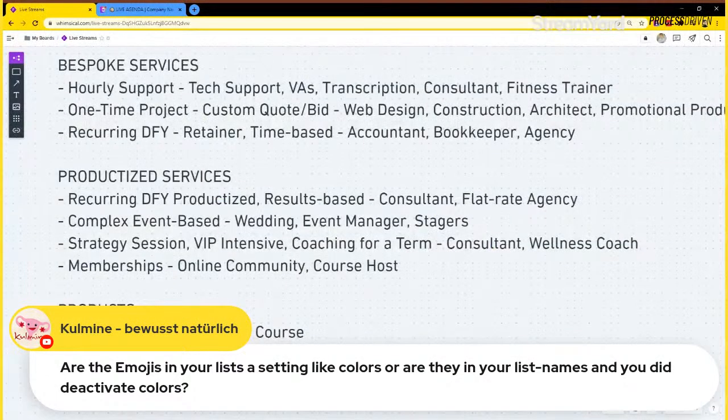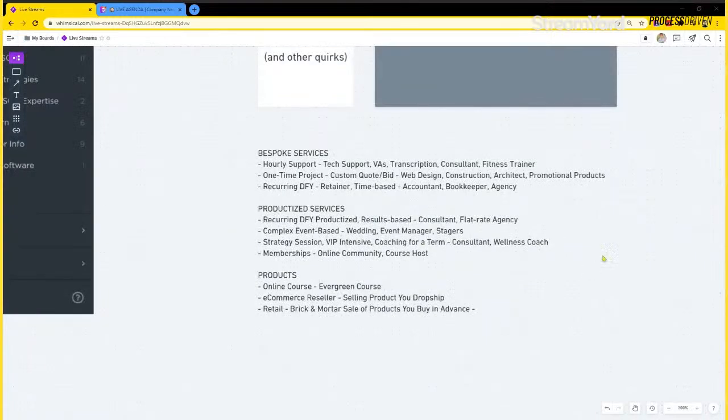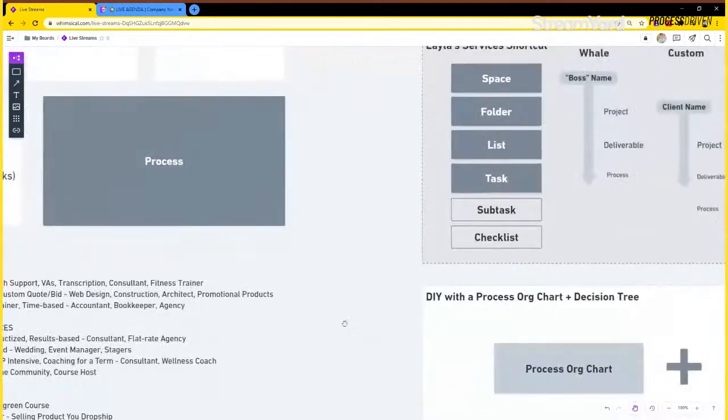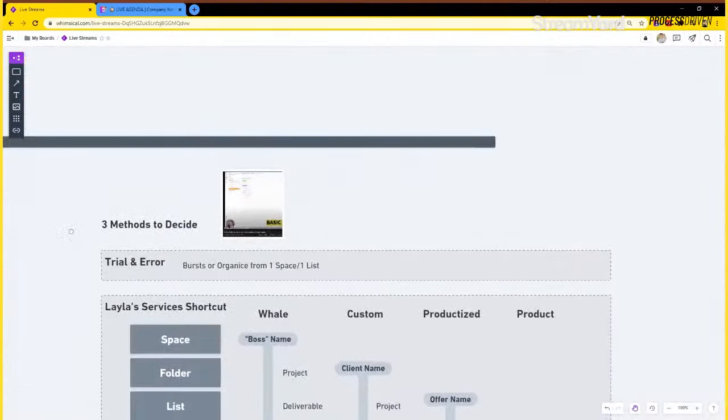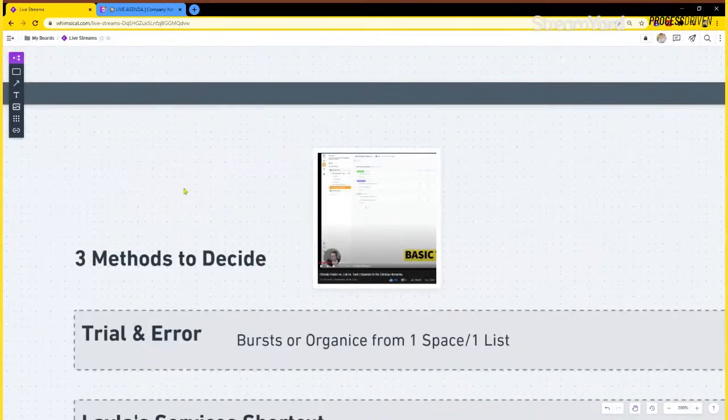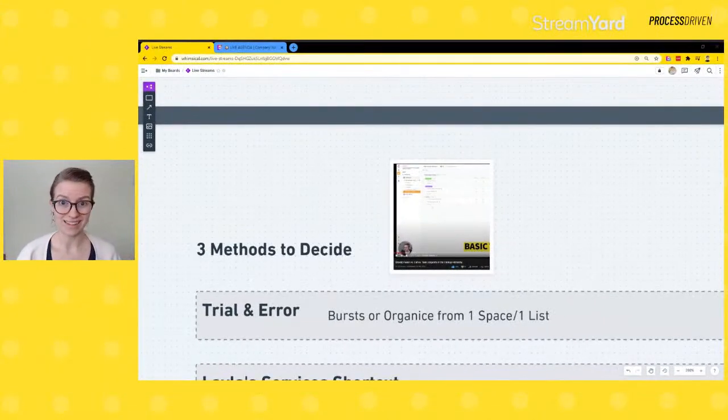Okay, popping back into the flow of things. These are our examples for today. All right, so now we have to choose: what is the right hierarchy for us? Which is the right way for us to organize our processes?